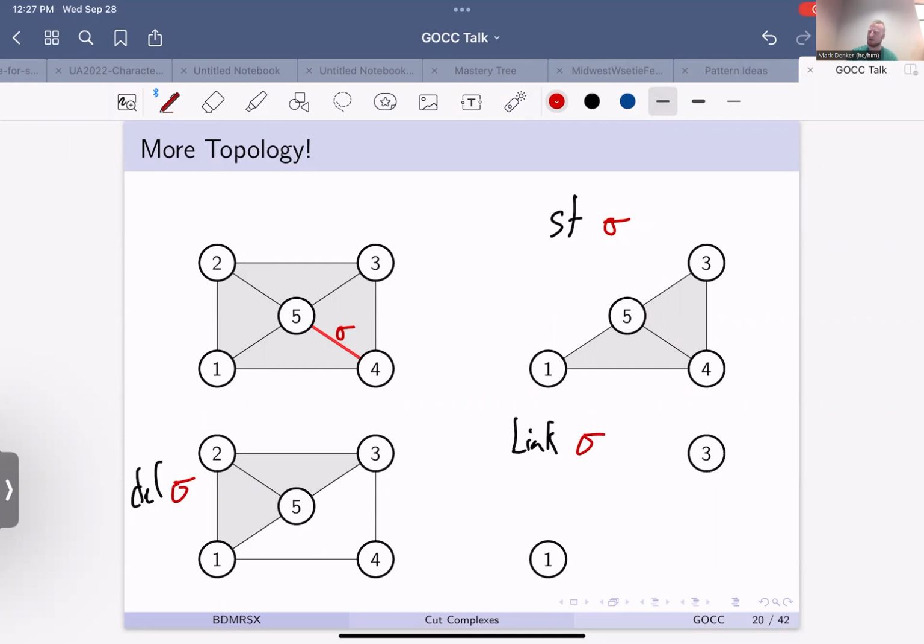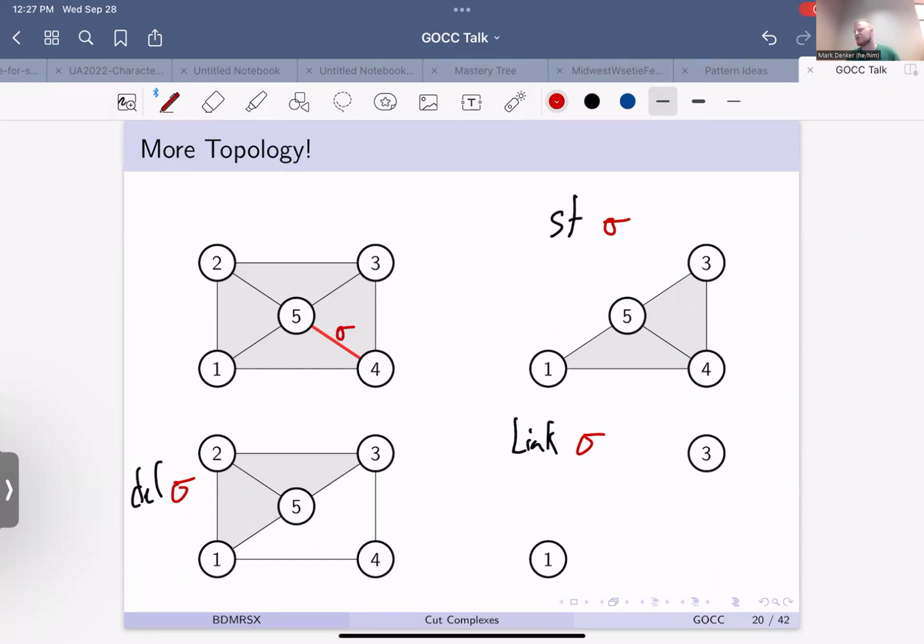You do have to make a slight concession to the fact that these still need to be simplicial complexes. So even though the face 4 does not contain sigma, 4 still shows up in the star because you would like the star to be a simplicial complex. But the deletion, when I delete sigma, I have to delete everything containing sigma with it. And then the link is all of the faces I can view from sigma that don't contain it. So sigma can see 3 through this facet, and sigma can see 1, but sigma has no way of telling that 2 is there. You need to go through other faces.